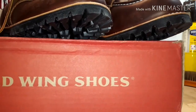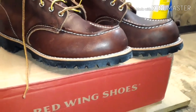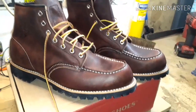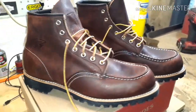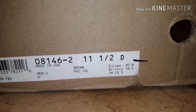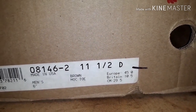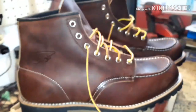So today we are going to be talking about some commando soles underneath what looks to be Briar Oil Slick mock toe boots. 23 last? That's right. The 8146, which, I don't know, brown mock toe. I thought it was Briar Oil Slick, but maybe I am wrong here.